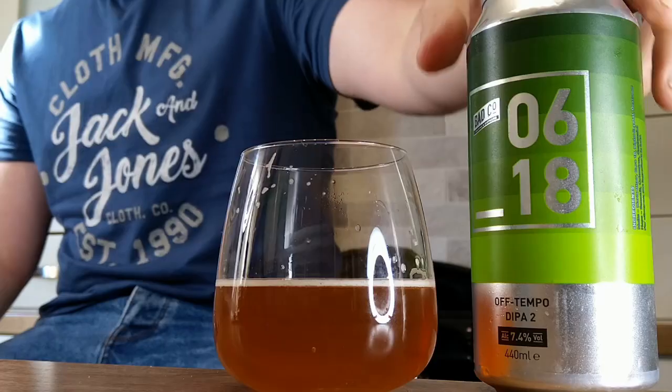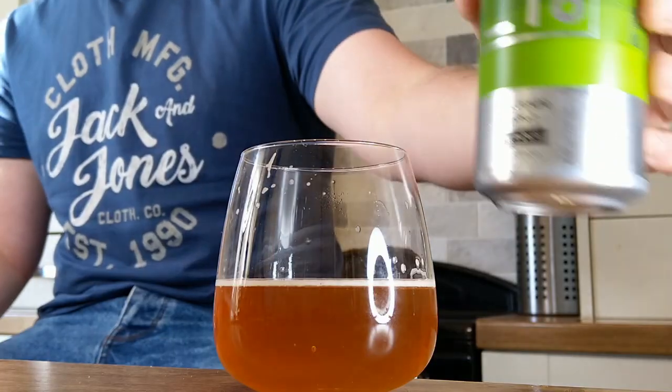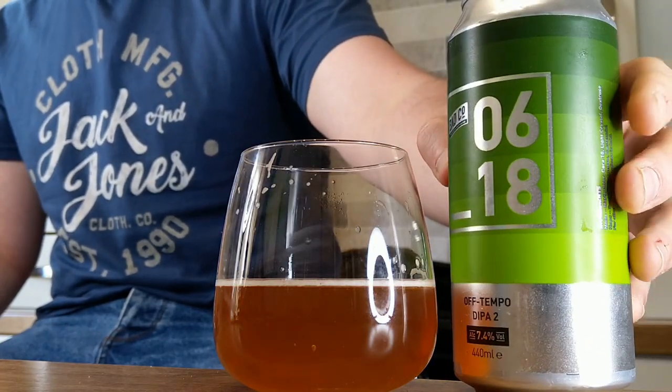In a beer that's 7.4%, in a double IPA like this, you can't really hide from that sweetness. So it is best to embrace it and show it off with the booze, which is also definitely there. I mean, I'm getting a bit rosy cheeked with this one now. So all in all, I think that's quite a good beer.